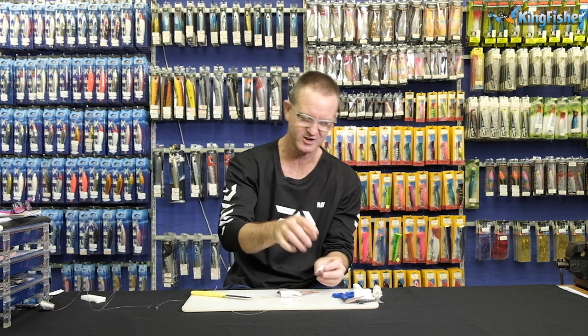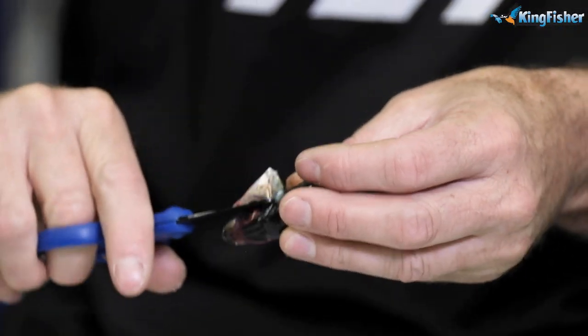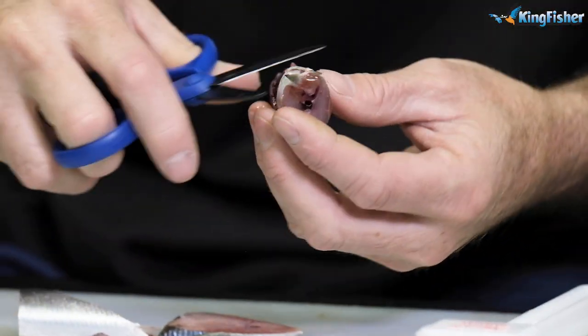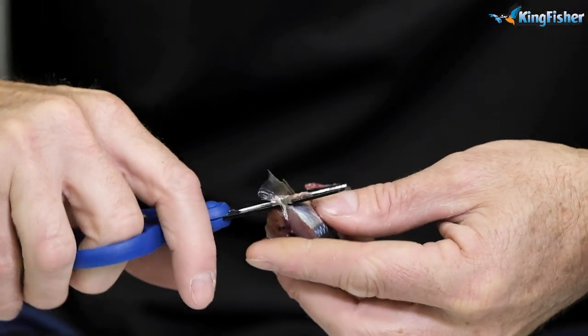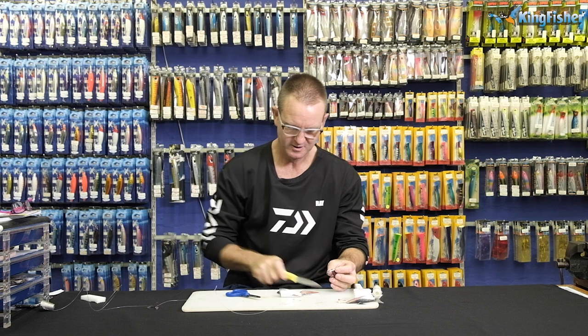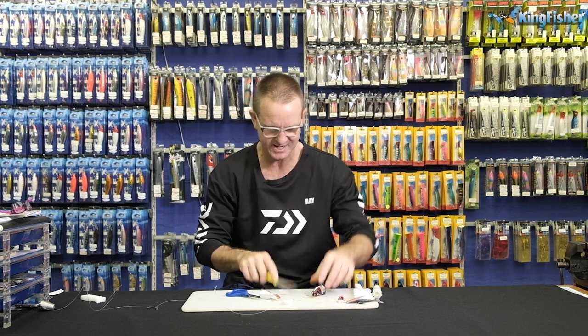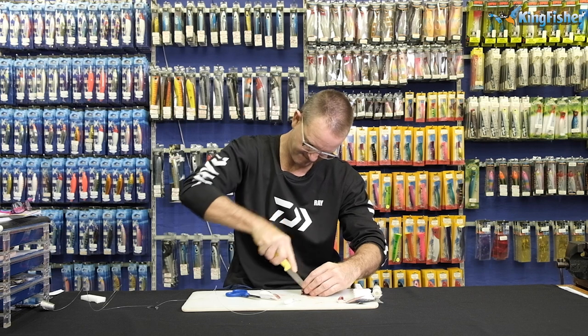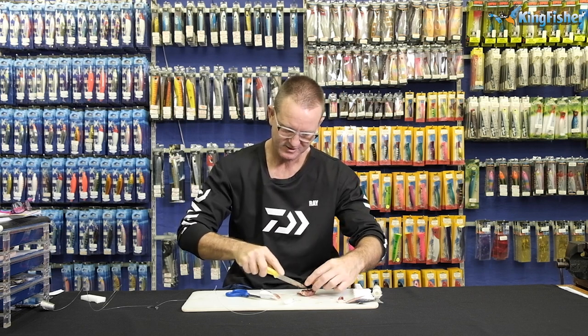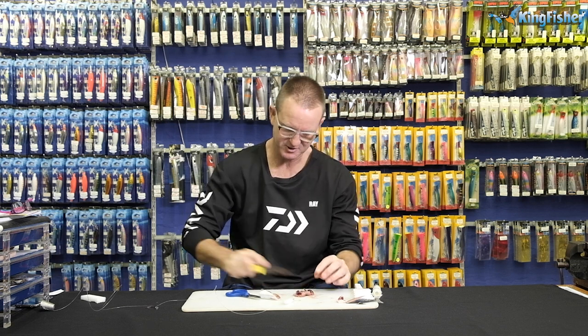Okay, so here's the head. It's got a lot of smell, a lot of flavor in it. We just open it up, take out the gills, the gill plates I should say, because the gill plates again are very, very hard. We take out any other fins that there might be, because again, it's all hard stuff which we don't want to use. The nose part is very, very hard here as well. So we take that out by cutting down just in front of the eyes. Take that out. Open it up to expose as much of the head as possible.